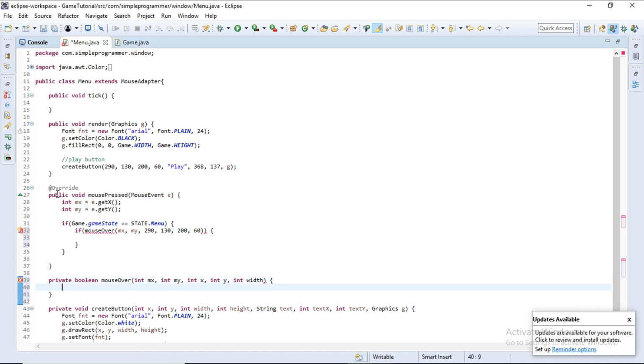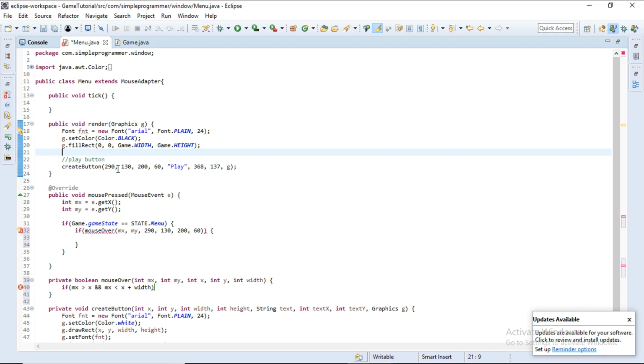Then we're gonna do if mx is more than x and mx is less than x plus our width. So basically, if the mouse x position is more than our x position, it's more than our x position here.